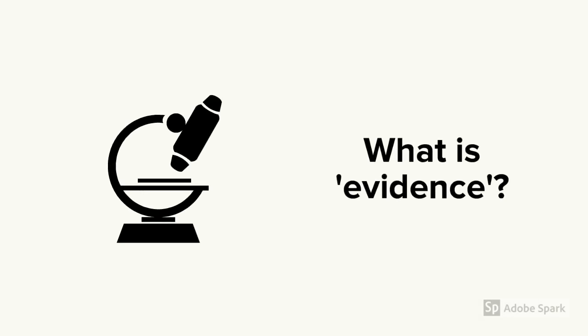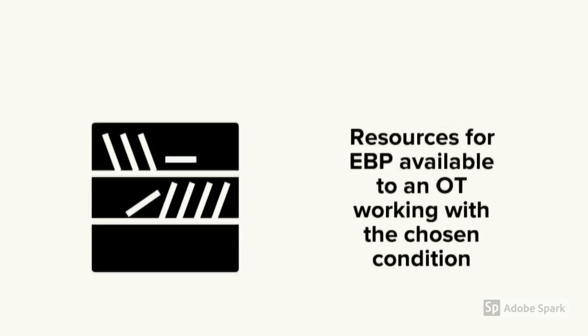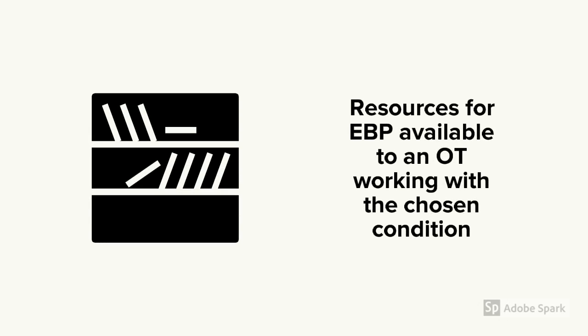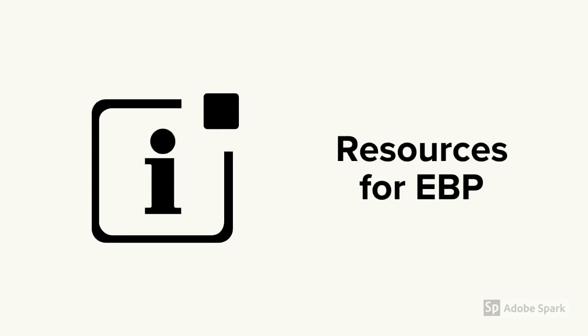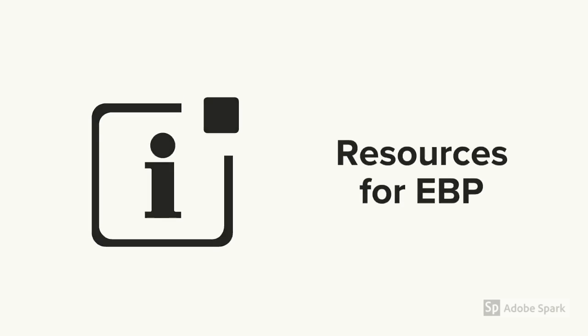Consider different types of evidence and how they can support occupational therapy practice in the area of your chosen health condition. You should also identify available resources that might be useful for evidence-based practice for the occupational therapist who is working with the chosen health condition. In this section, you need to consider the types of resources that are helpful for evidence-based occupational therapy practice that you've come across during your studies on this module. The COT has produced a handy evidence briefing to which you'll find a link on Moodle, and within this there's a good section of resources produced by the COT to support evidence-based practice. You might find this a good starting point.